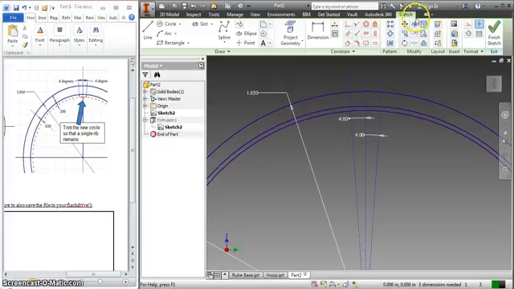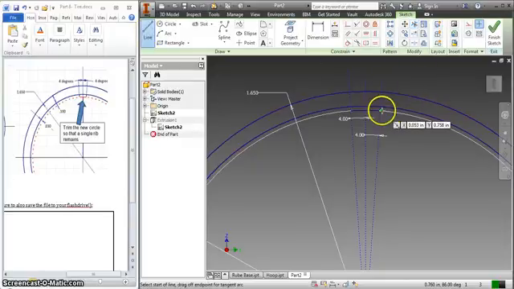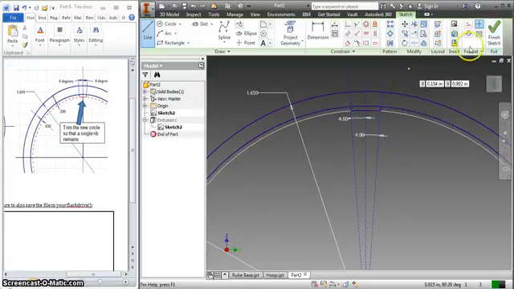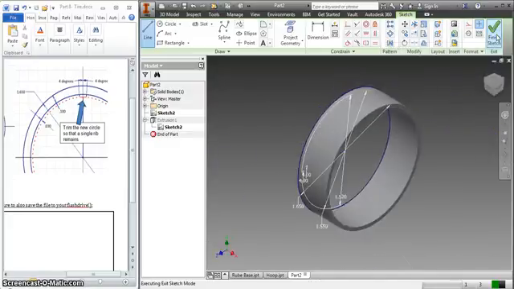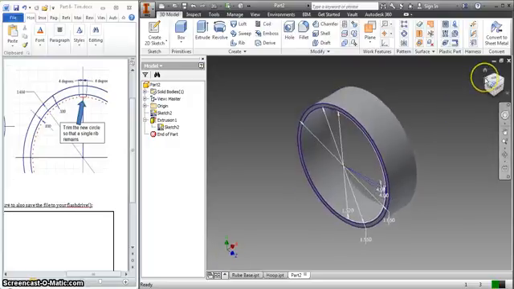We want to now use our trim tool to trim out. Do you see how everything else except what's in here gets those gray dots? Everything else is going to get trimmed, and we want just this portion from here to here to have a full line. So now we have a little rectangle nub. We can finish that sketch, and let's view that portion that we just made right over here.